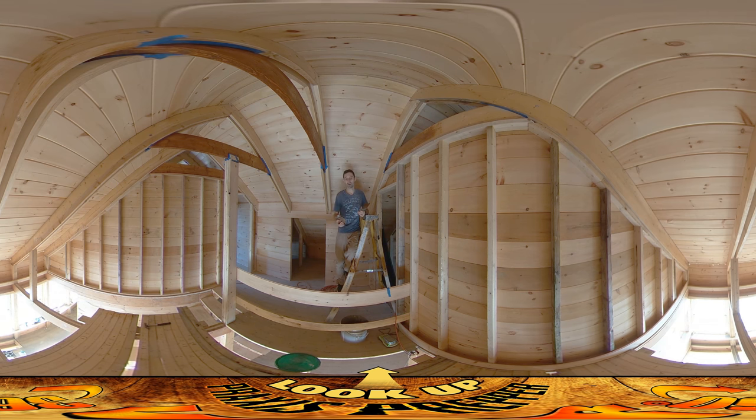Oh, and look what you're standing on. You're over the pit. We took some of the scaffolding platforms from outside, brought them in here, and that'll give us much easier access to work up over your head in all those areas.